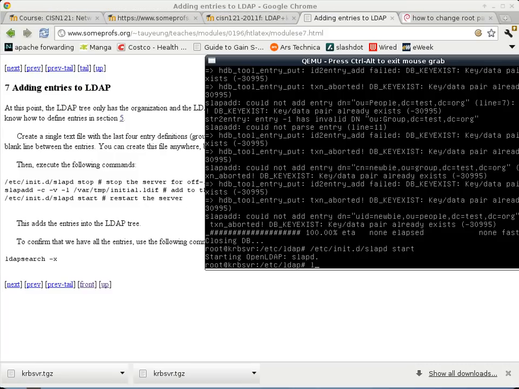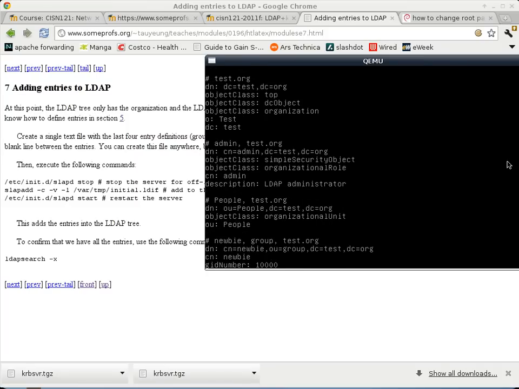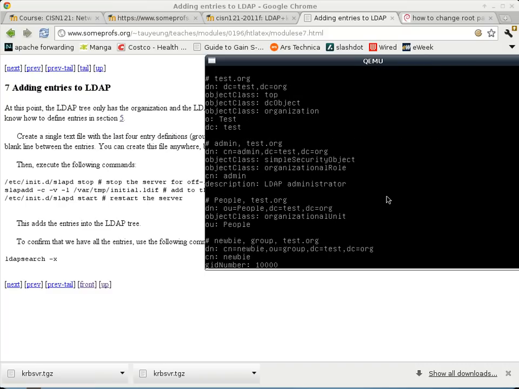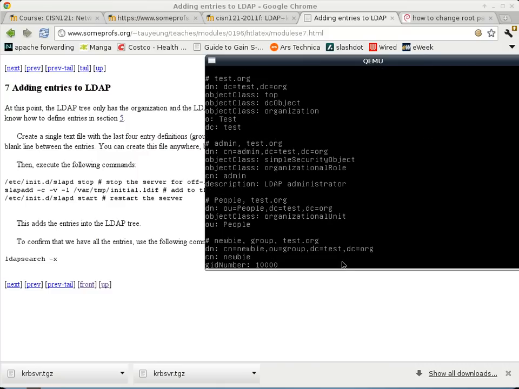And once the server is running, we'll run ldapsearch -x, and it lists all the entries that we have in the LDAP directory. It's a good time to check and make sure that we have all the entries that we want. Okay, so we have the organization itself, the domain itself as the top organization. We have admin as an organizational role.